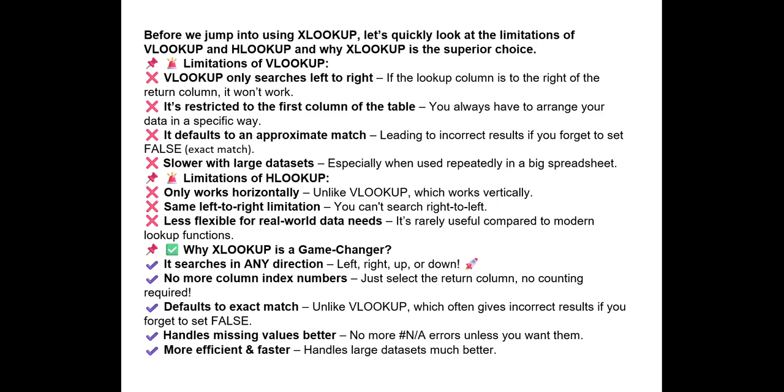It handles missing values better. Anyone who has been using VLOOKUP or HLOOKUP is familiar with the pound #N/A when no value is found. You can take care of this much better here, and as I mentioned earlier, you will see it once we go to the example. It's also more efficient and faster, and it handles large data sets much better.